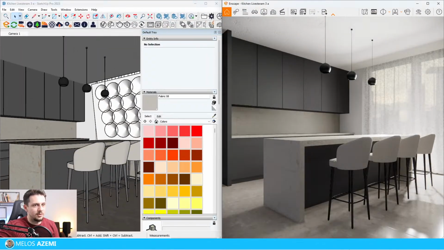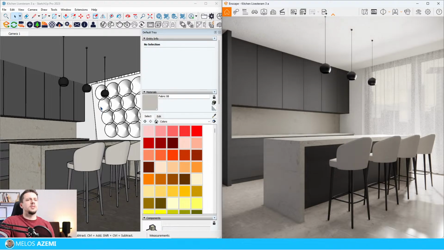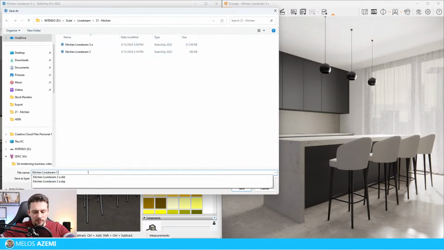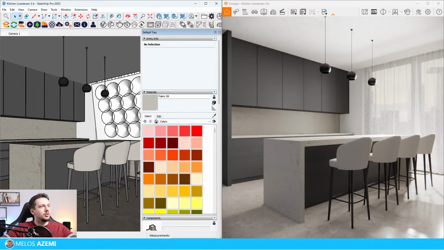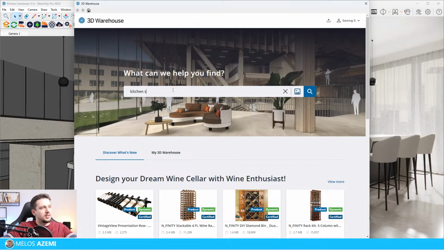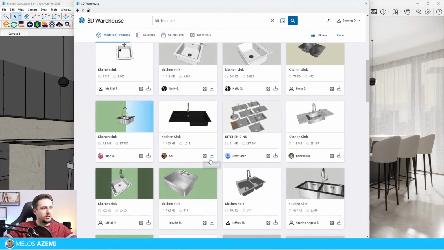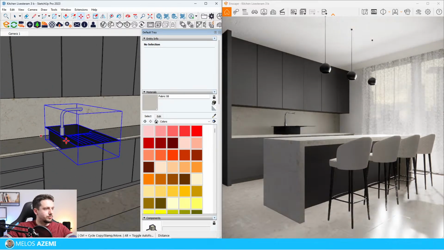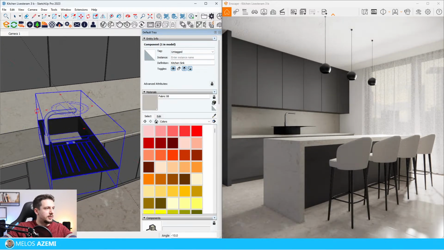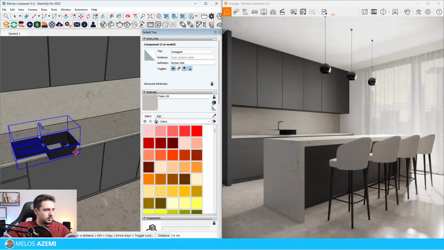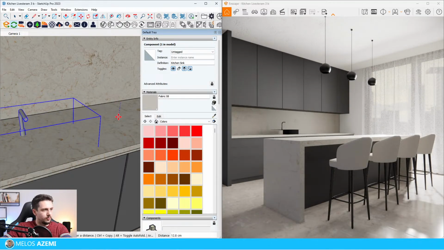Let me go over here. Let me take this off. So I mean, what's left here is the accessories. Good. Let me first save this file. We're gonna need this saved. Good. And then let me go to the SketchUp warehouse once again. Let me first find the kitchen sink. I like the one that we had earlier, so we're gonna use the same one. I'm gonna load this directly to our model here. Let's rotate it as well. Let me make it smaller and okay, good.